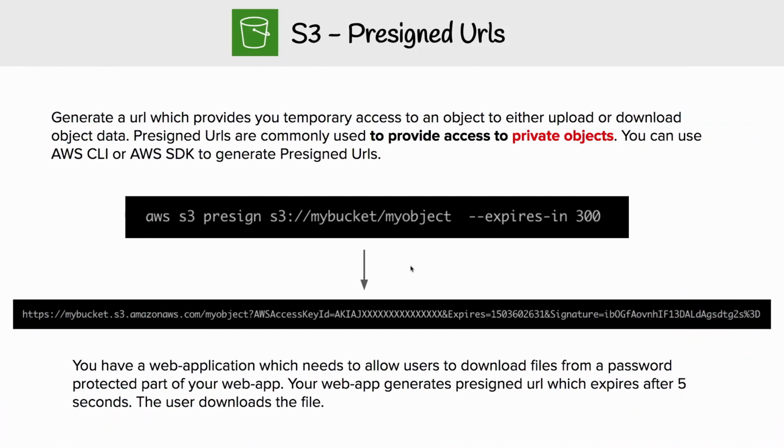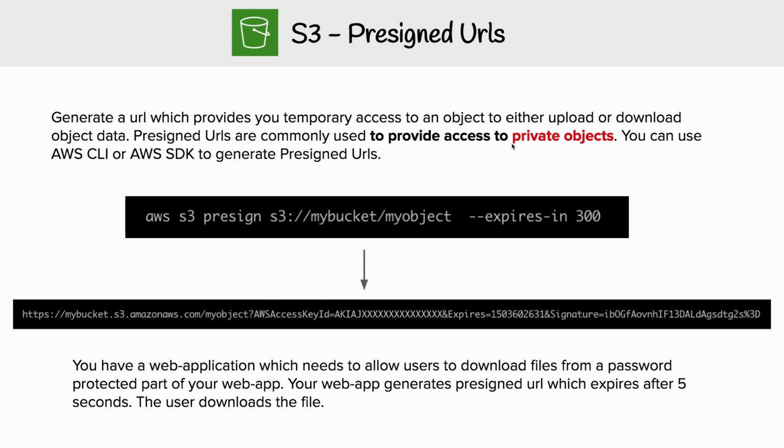Pre-signed URLs are something you're definitely going to be using in practicality when you're building web applications. The idea behind it is that you can generate a URL which provides temporary access to an object, to either upload or download object data to that endpoint. Pre-signed URLs are commonly used to provide access to private objects, and you can use the CLI or SDK to generate them.